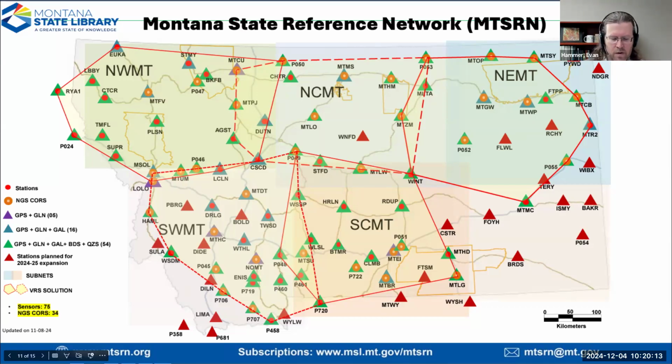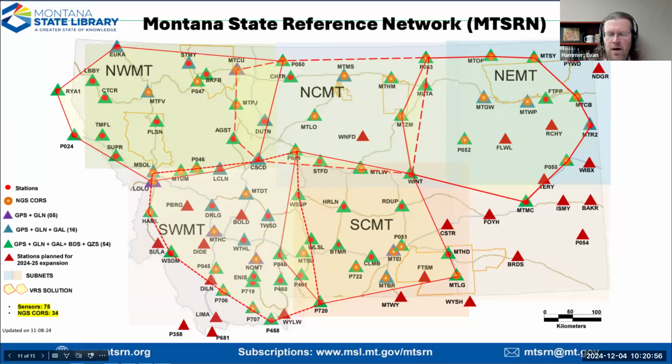The last thing I just wanted to mention quickly is that we are offering a trial use program. Generally speaking, new users, if you come in and register for use of the MTSRN, you'll automatically get a 30-day trial. We'll set that up as quickly as possible and give you that 30 days to try and use, and then ultimately, we hope, pay for ongoing use of the network. For all of you attending here today, we're going to bump that out a little bit. We're going to give you access, knowing that we've got the holidays coming up. We'll go ahead and set you up with trial use through the end of January, so until January 31st.